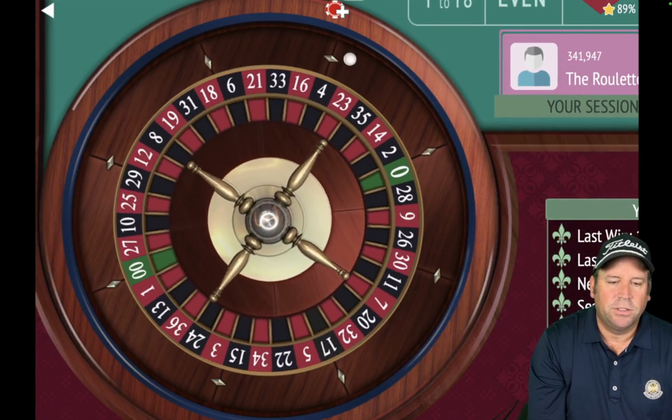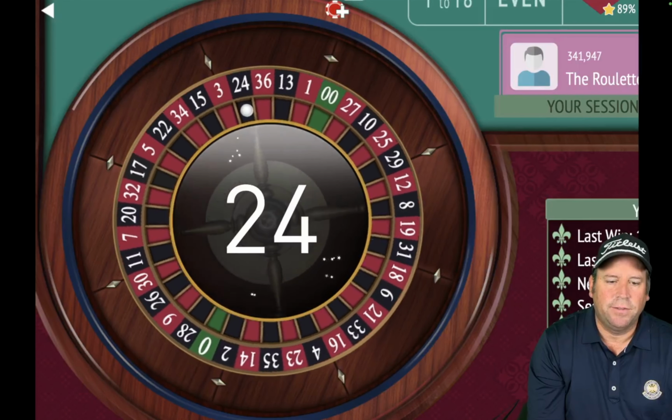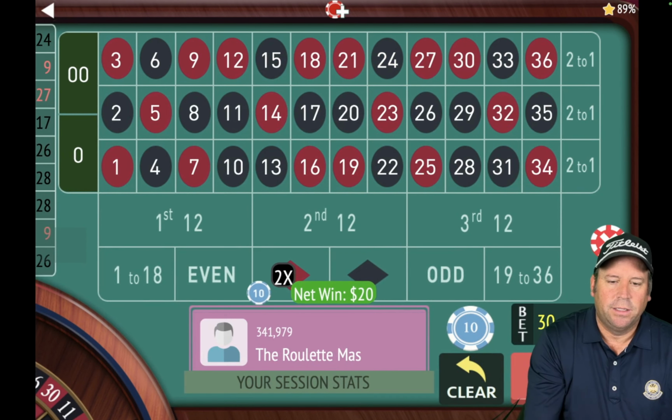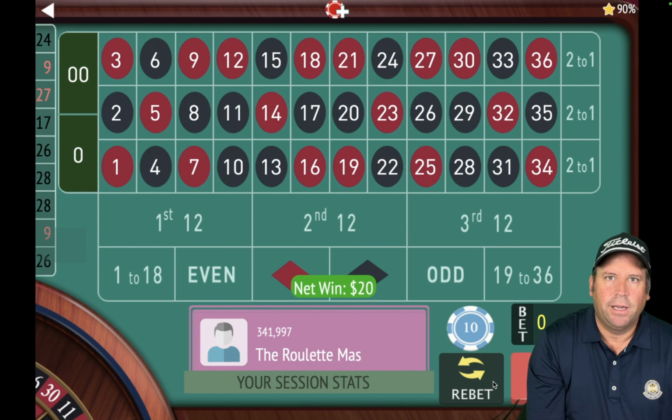So this is how the bets are going to remain until we reach session profit. That's a 24 black. And we got a win. So if we get a win and we're in session profit, then you redo the bets.